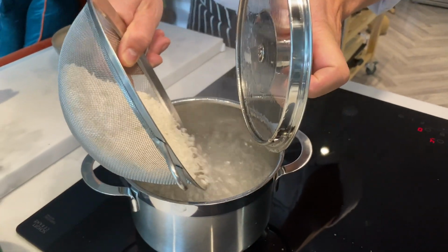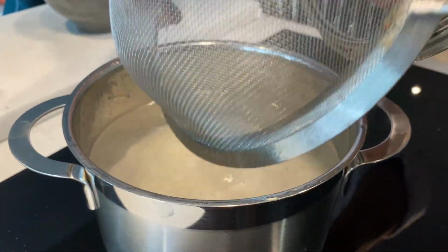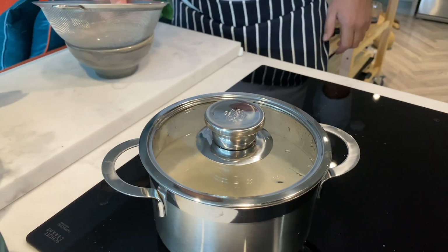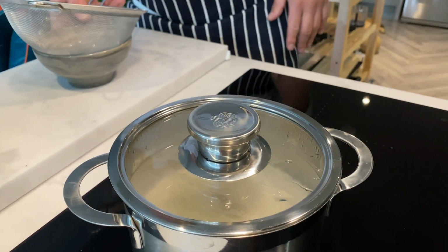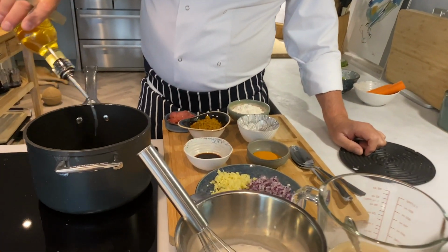So that's, like I said, been soaked, goes into some boiling water. Obviously a lot of hungry mouths to feed. Then put the lid on, bring that to a boil, and then we're going to turn it onto a simmer for about 10-12 minutes.